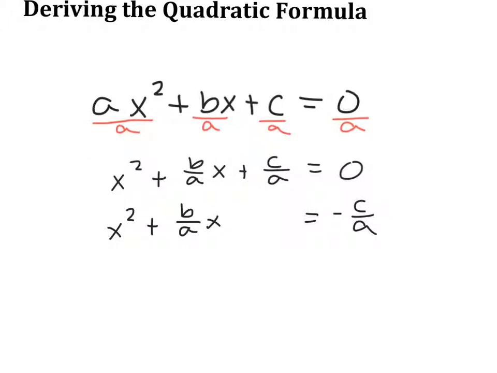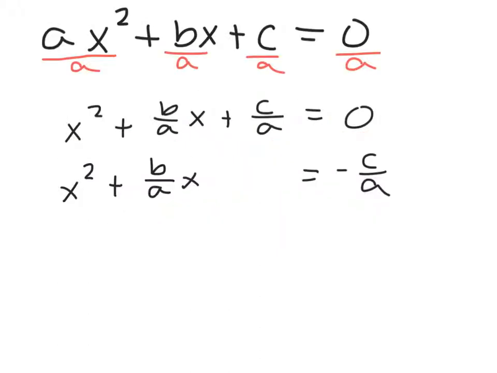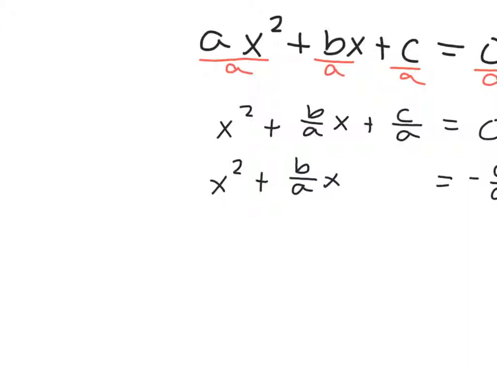So I did that. Now we have a little funny thing where I have to complete the square by taking this coefficient here. Before we said take the b, right? But the number in the front is the b, not the letter on top. The whole thing here, the b over a, is the thing we have to add to both sides. So remember what we do? We have to take that, divide it by 2, and remember, dividing by 2 is the same as multiplying the bottom by 2, and we have to square the whole thing. So that's my missing term.